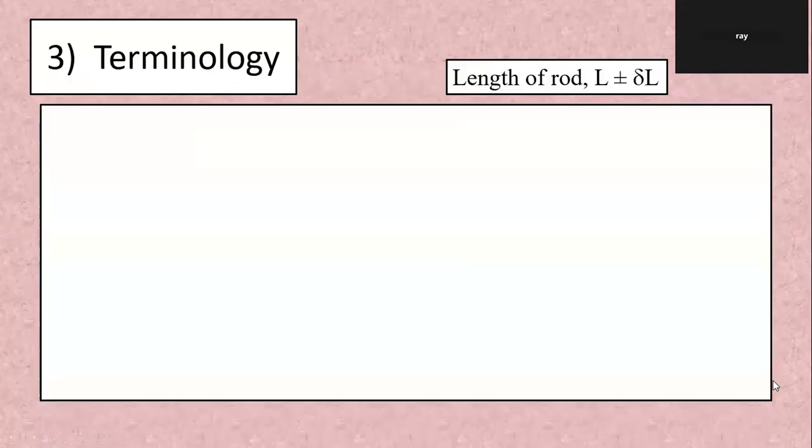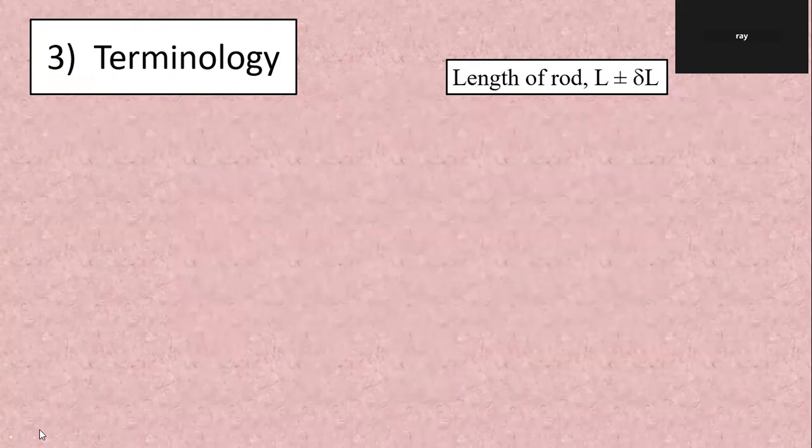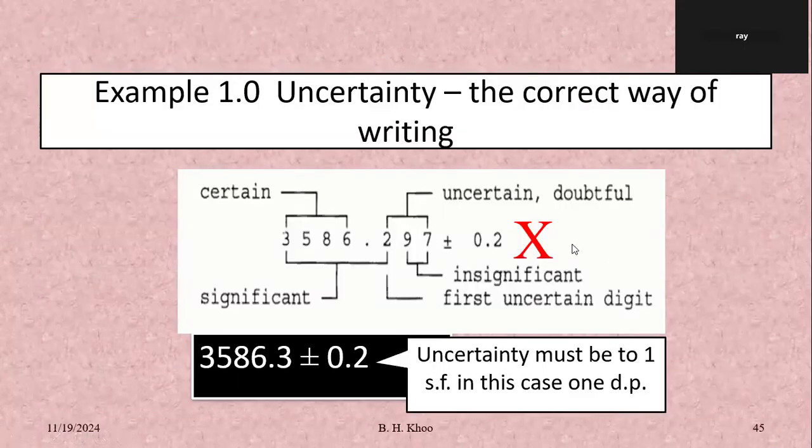Okay, let's... wait, cannot do. Cannot. Okay, uncertainty is only one. It's already uncertain. Right? This is already uncertain. What for you want to write 2.21? Right? It's one decimal place. One significant figure, not one decimal, one significant figure. So one decimal place here. This one also one decimal place. Okay?